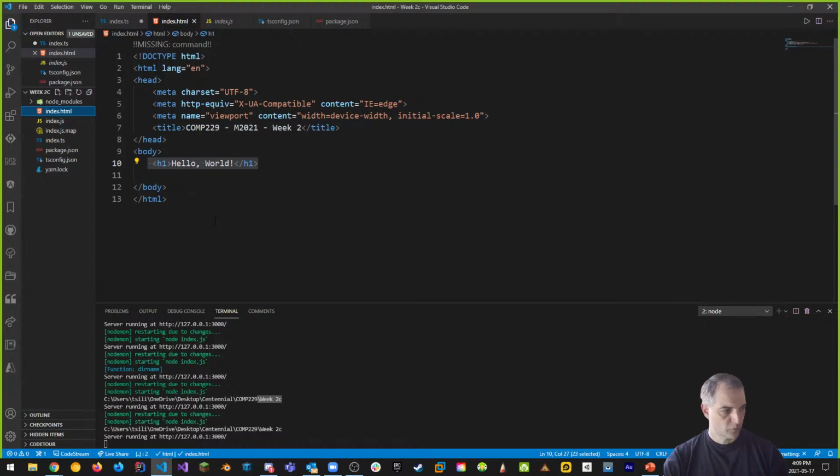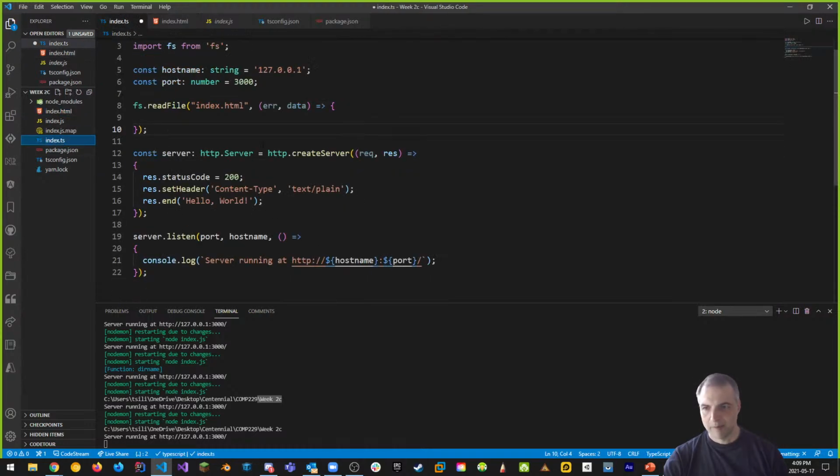When you hear the word buffer, I want you to think that the only thing you're doing is creating an array of data. That's what a buffer is. So going back to my index.ts, I'm reading my data into the buffer. My data is actually my code.